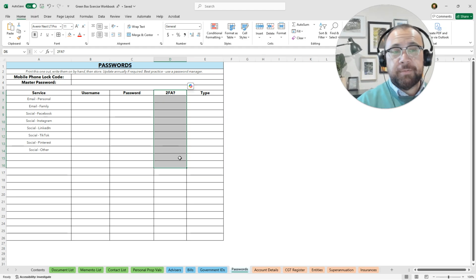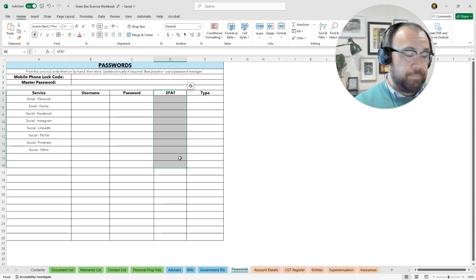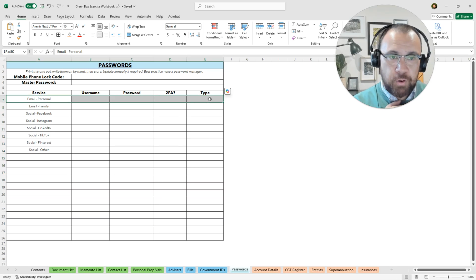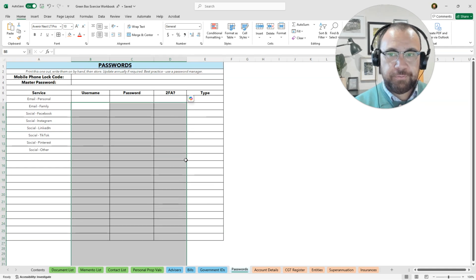So sometimes it gets sent to your email address, which if your executor doesn't have access to is going to be hard, or it'll be sent to your mobile phone. So if you find you have a stack here that are being sent to your email address, it probably is worth the risk of having your username and password for your email address here and not having it for the rest, because they can 2FA it if they need to.